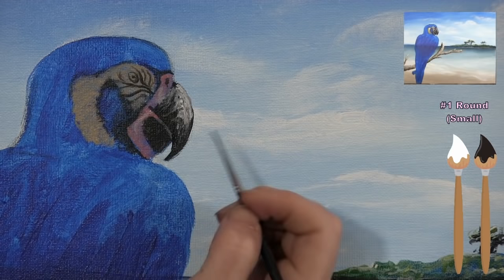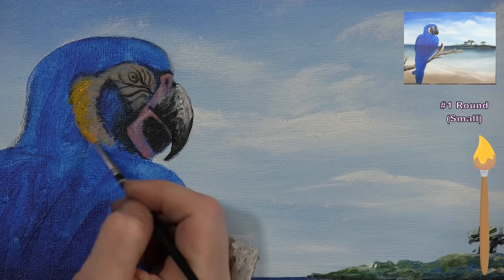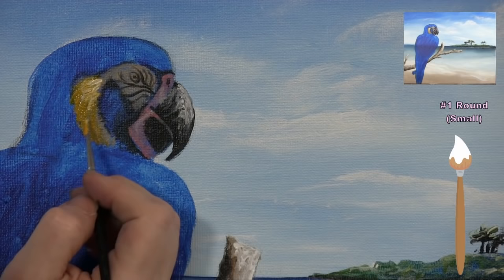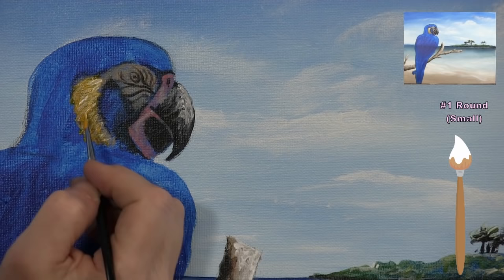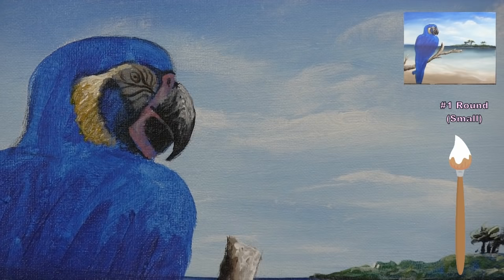I'm going to add some yellow and white to this area back here. So I just put yellow on my brush, and I'm going to put yellow on top of this tan color in through here. Now I'm picking up white, and I'm going to add some brightness to this area, so it looks almost 3D and has some great texture to it, just bringing it down in a feathery brush stroke, so to speak. I'm going to get this to go up into the head as well, so I didn't even wash my brush. I'm just pulling a little bit of that white up into the face.